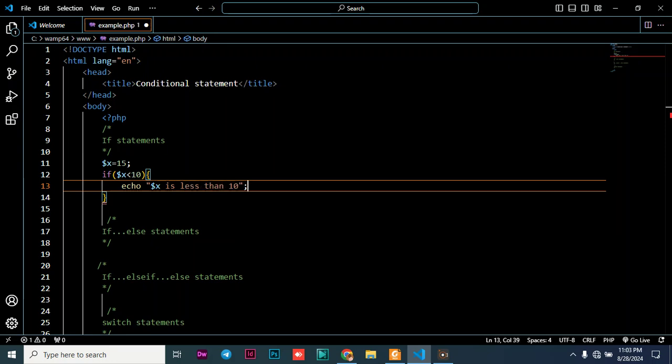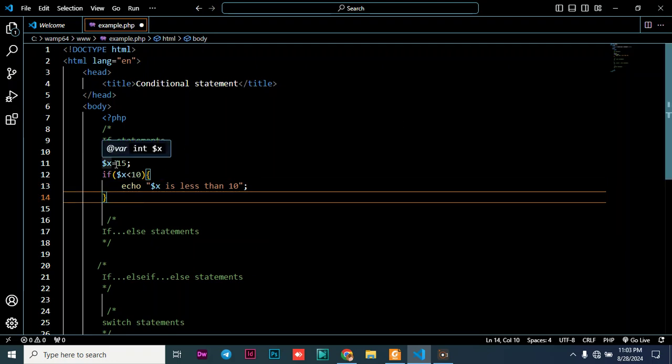That's the statement that is going to be displayed in this case. I'm setting the value of the variable x to 15, and then checking the condition: if x is less than 10, display this output.